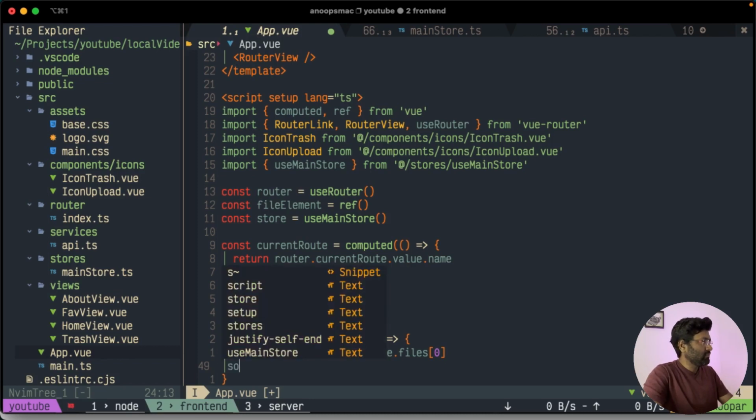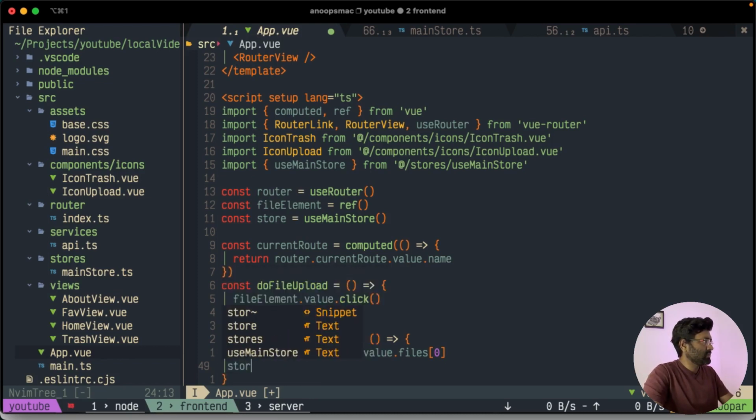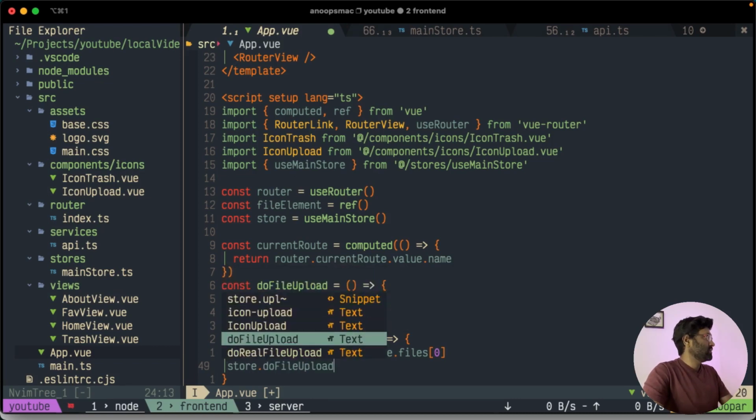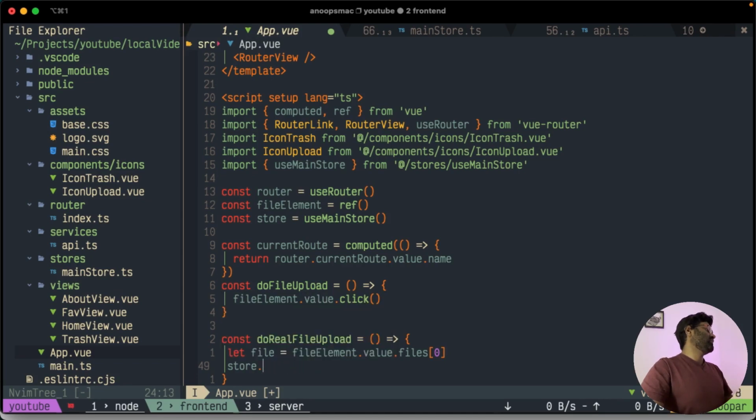Then we can tap into this main store and then upload file. That is the upload file, and the upload file takes in a file variable.